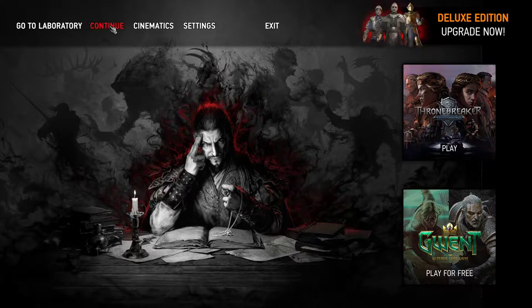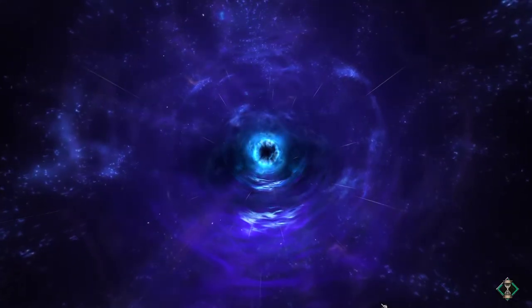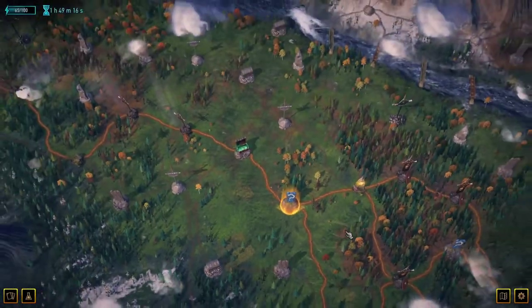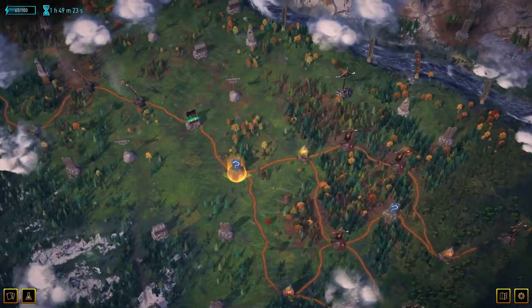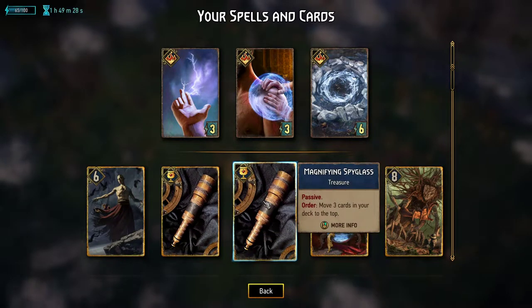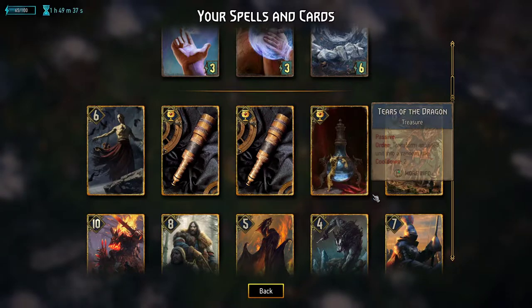game. And we are in the middle of a Savage Fury run here, in which we are getting close to taking on the final boss, the Blue Dragon this time. And as things currently stand, we have a very, very high consistency deck with double magnifying spyglasses. And other than that, we just recently added the Tears of Dragon. We've not really gotten the chance to test this out just yet. In fact, I don't even think we've used this in any run thus far.